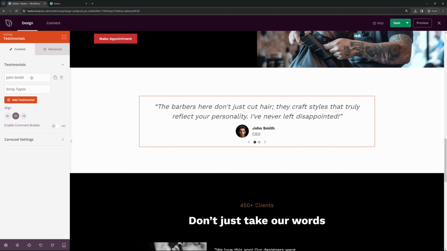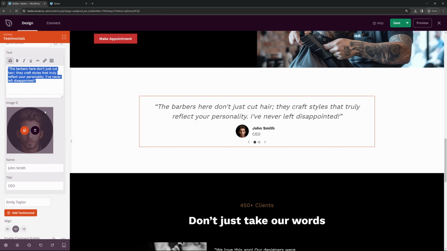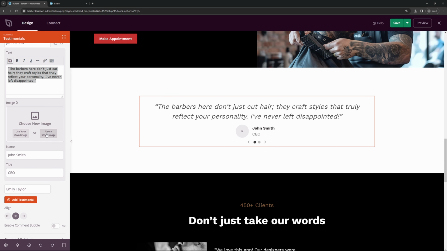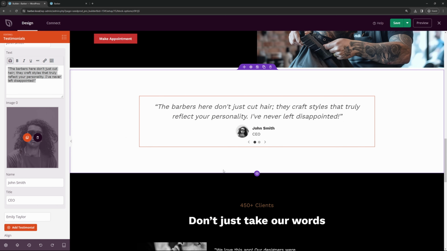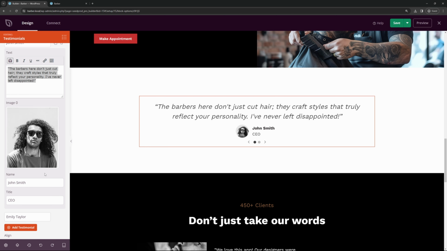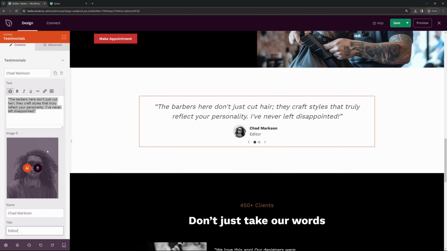You have John Smith. We can click on this here. It'll open up. Here we can see the actual testimonial that you can update, as well as the person's picture here. Now you can use a picture that someone provides you. If you like, you could use a stock image if you wish, or you could use your own image here and then select the photo that they gave you. So I'll pick this one, and there we can see it updates. So again, just update the testimonial. Change their name here if you like, and then just minimize this.